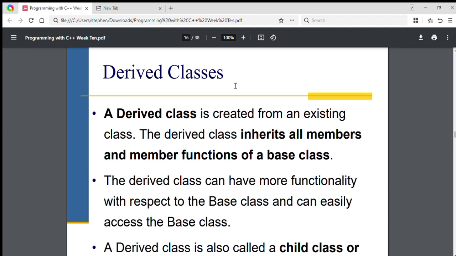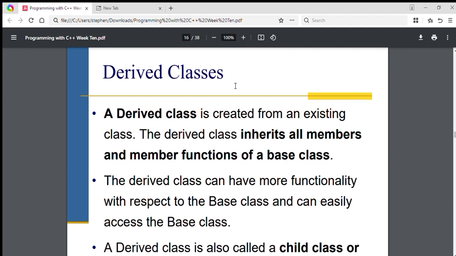So let's move on to derived classes. This is where things get really interesting. A derived class is a class that's created from an existing class. Think of it like this: if you have a general vehicle class, you might create more specific classes like car, motorcycle, or truck from it.